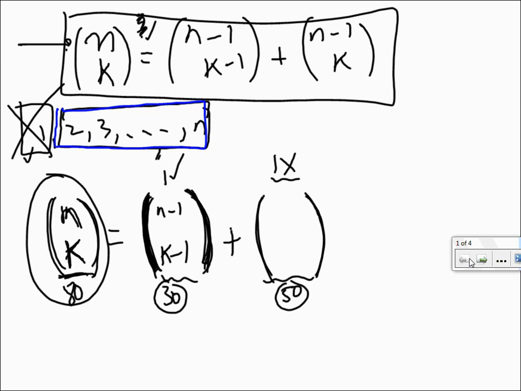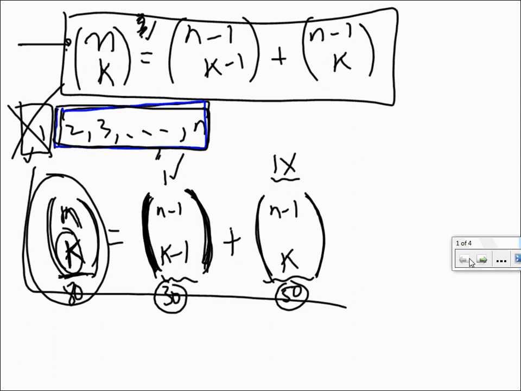Okay, now you're not going to pick the 1. Well, if your goal is to pick k objects, and you didn't pick the number 1, well, you better pick k objects then. And you're going to pick them from 2 through n, because you're not picking 1. So you're going to pick them from n minus 1 objects. And this is why this sum is really valid. Or, in particular, I meant to say, that's why that equal sign is valid. Okay, that's going to complete this.